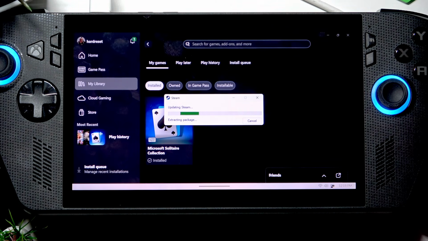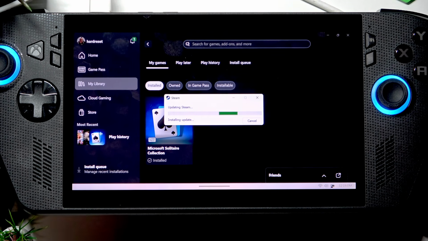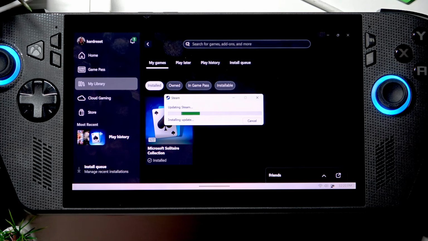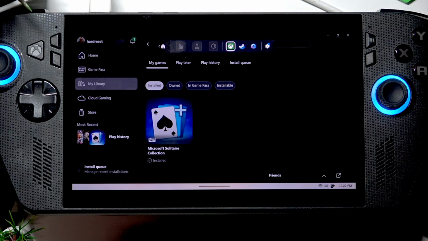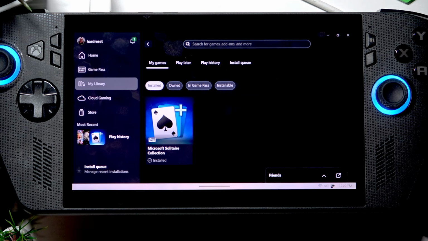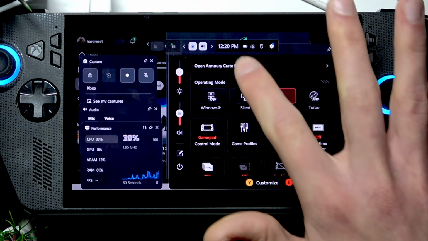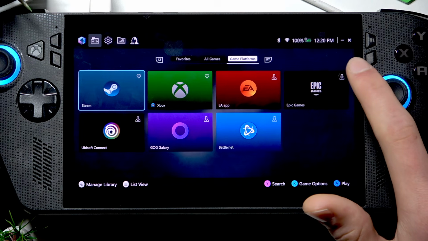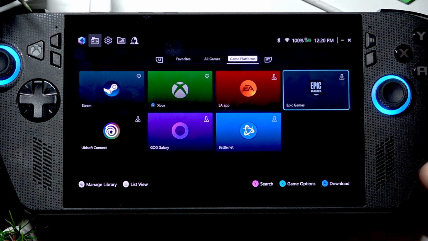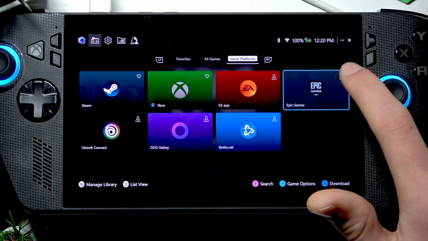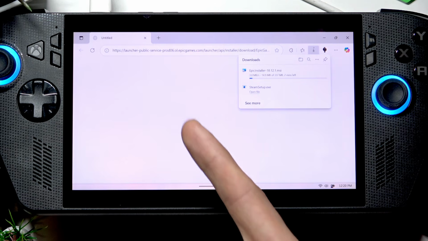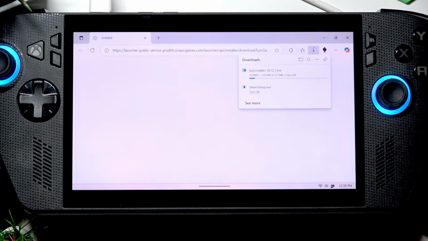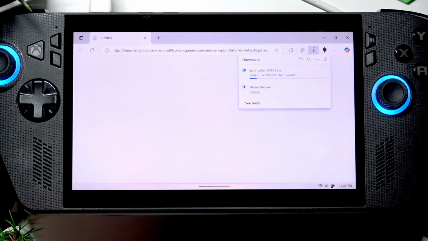And then once your Steam is updated, you're gonna have to sign into your Steam account there, and it will be automatically synchronized with your other launchers. So if you press the Xbox icon, you will see the Steam, and this is how you easily access Steam on your device. But let's go back to Armoury Crate SE and let's download the Epic Games Store too. So tap download next to Epic Games, and just like in the case of Steam, we get transferred to the Epic Games Store. But the file automatically starts downloading, the installation file starts downloading.